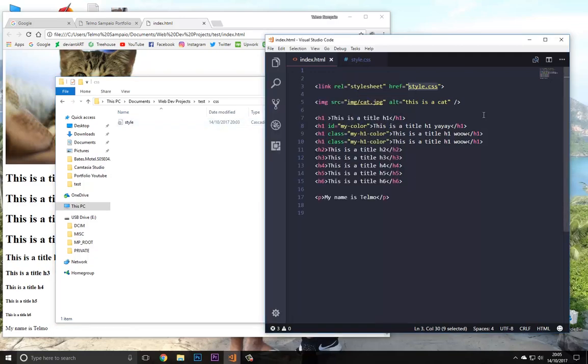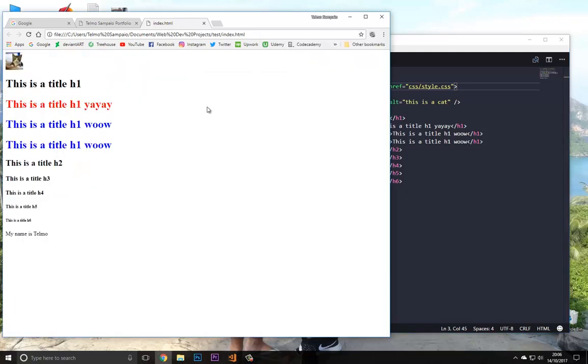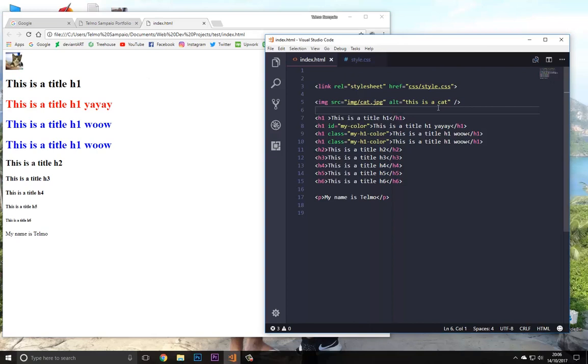So here we need to put first, oops, just Control Z, css/style.css. And if we go now to the browser again, there you go. Now all of our previous styles are here. So everything is working, as you can see.